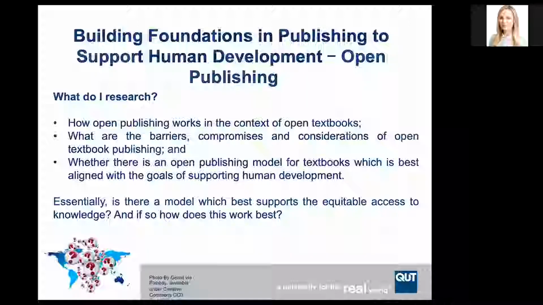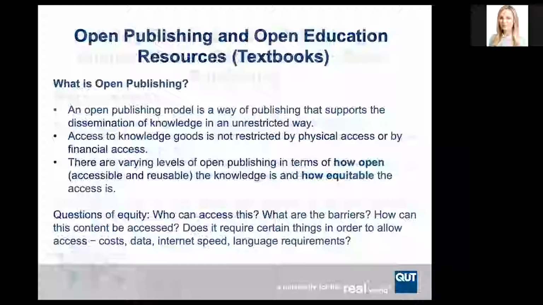So I'm going to give you a little bit of an overview about what I think open publishing is and what supports my research. So an open publishing model in open textbooks, I'm looking at models which support the dissemination of education and knowledge goods in an unrestricted way. Access to knowledge is not restricted by physical access or by financial access or by digital rights management.